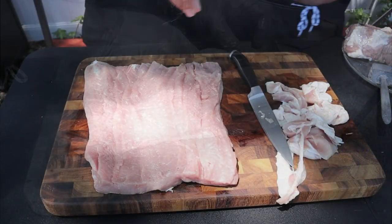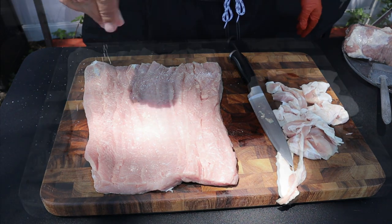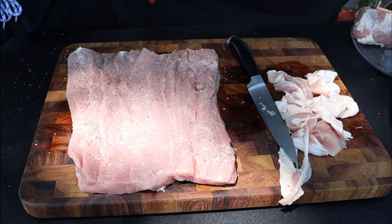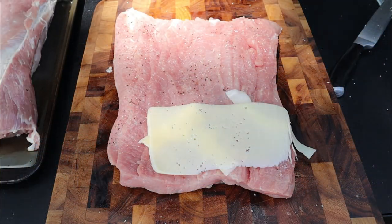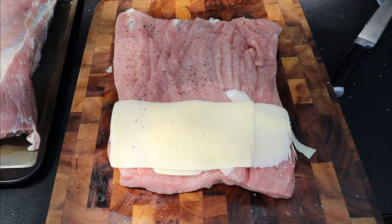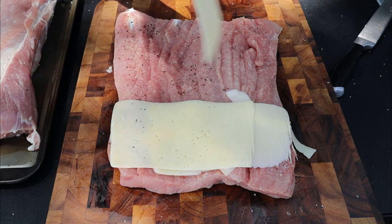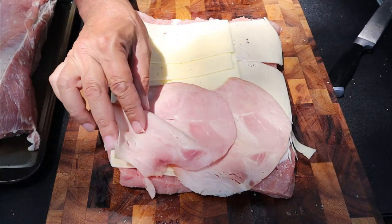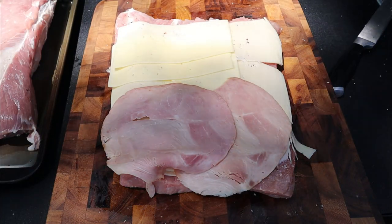Pretty decent roll and cut right there. And now look, we are making a cordon bleu. So what we're going to do is salt and pepper it, and then start layering our meats. A cordon bleu is Swiss cheese. I got some honey baked ham. So we're going to go a layer of Swiss, a layer of honey baked ham.